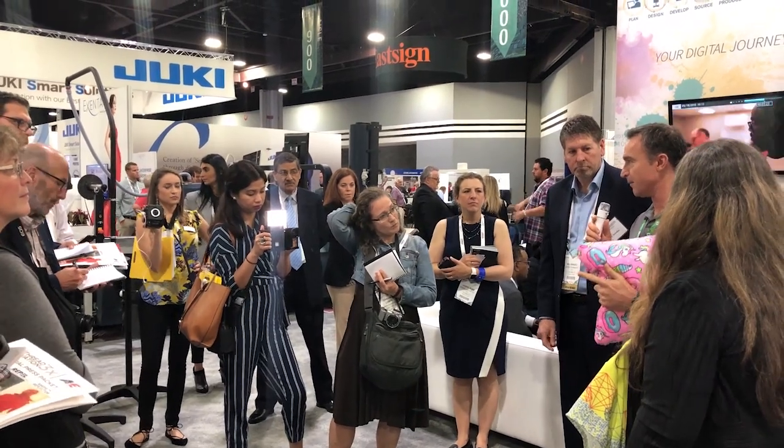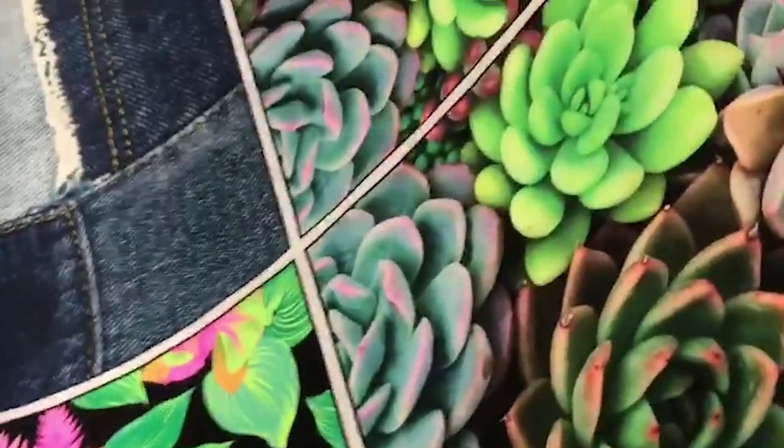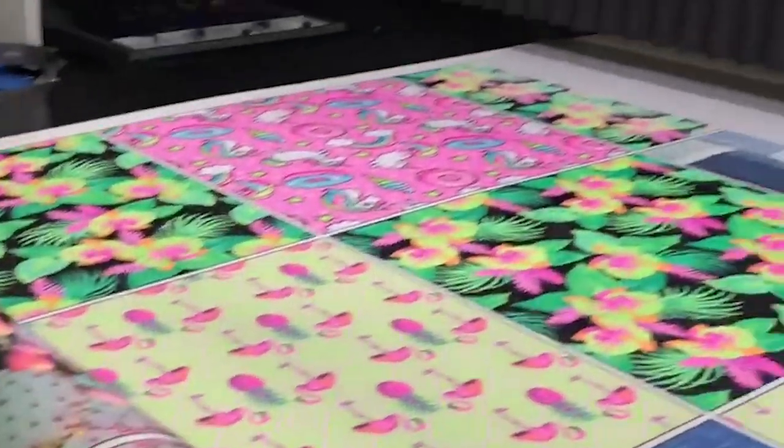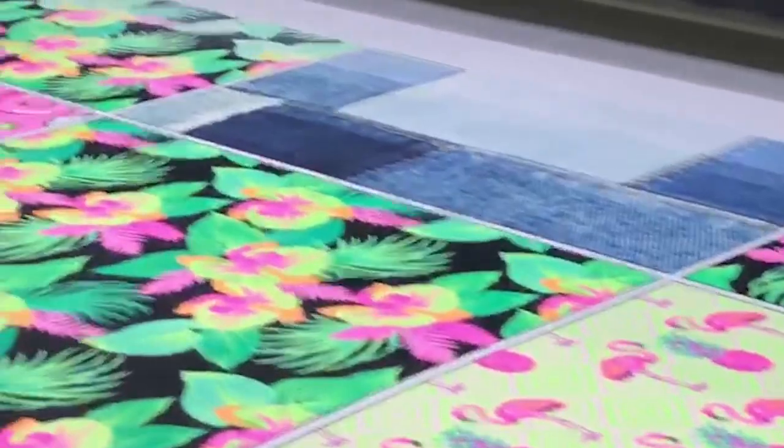Ryan, a lot of people think of textile dyeing as a really old craft, and so when they hear about digitally printed textiles they may think it's going to lack in quality or capability. What do you say to these skeptics? Well, they're certainly true in early iterations of digital textile printing, but what you're seeing now is a complete game changer. Digital textile printing is more of an enabler for these individuals, and you have to see, touch, feel, wear what digital printing is on certain fabrics in order to remove those preconceived notions. You're only limited by your imagination and curiosity, and that's one of the great things about what our technology provides for the modern-day designer and brand.